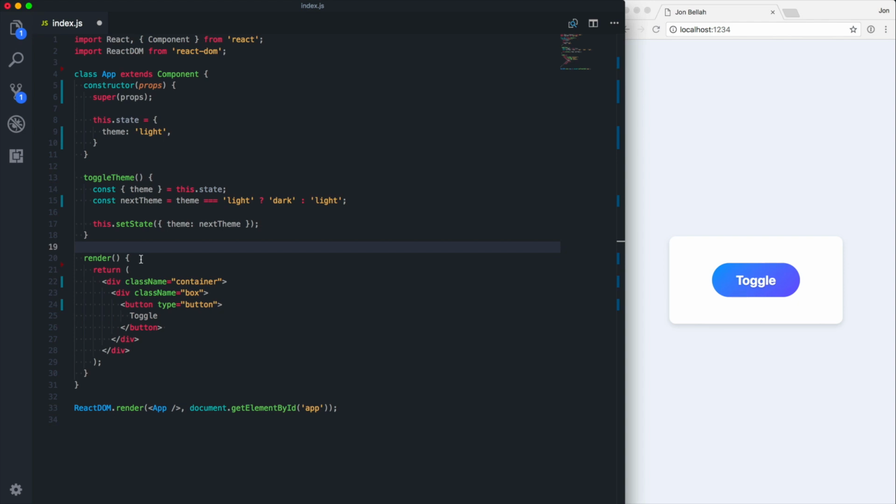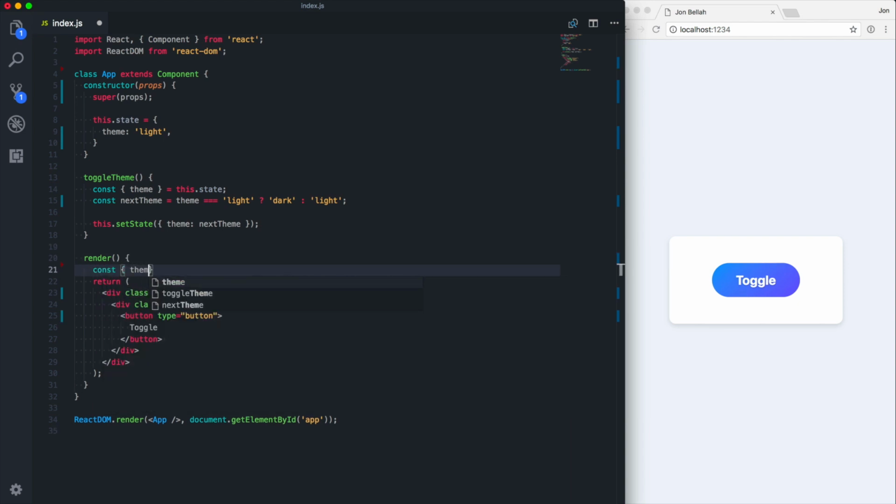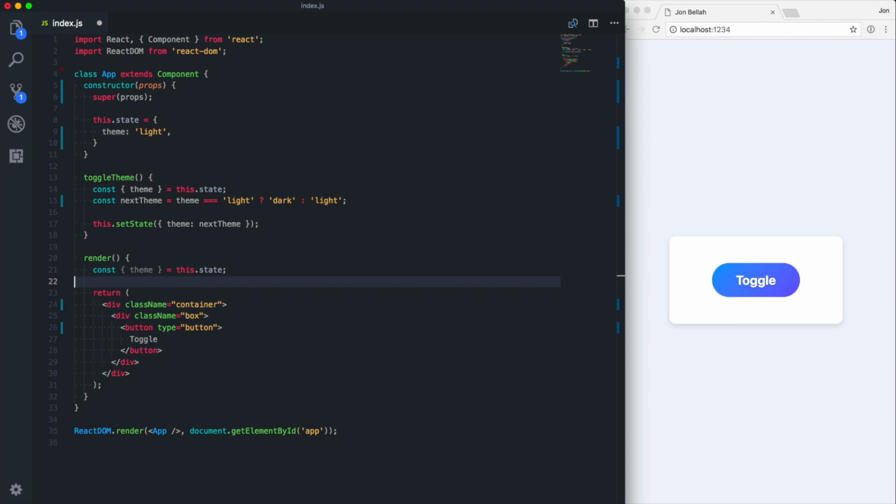So the next thing we can do is in our render method, we can say const theme, grab our theme out of state with object destructuring again. And then what I've done is I've set up some classes. So on our container element here, we can toggle our theme by toggling a CSS class.